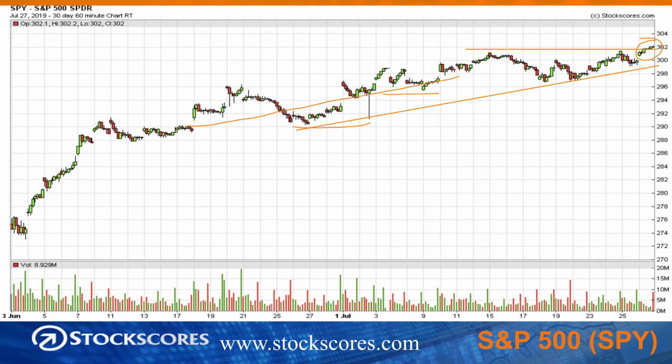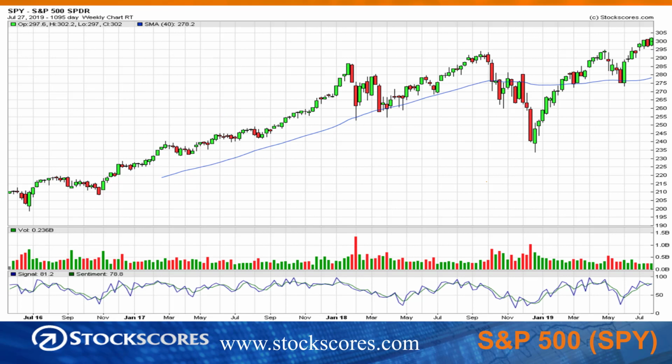You got rising bottoms steadily over time, and we have a nice sort of summer rally, the market drifting higher, and therefore you have to remain bullish on the US market short term. Looking at the market longer term, you can see there those all-time highs. Of course, we broke out a few weeks ago, kind of going sideways since, and now we're starting to gather momentum again. And it looks to me like this is a market that should continue higher until the upward trend line gets broken. I remain bullish longer term.